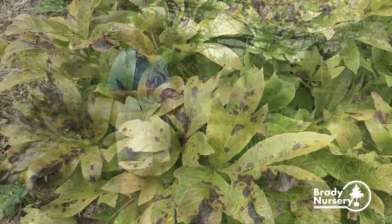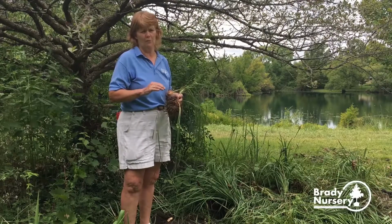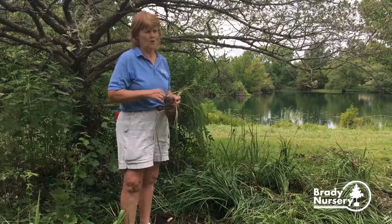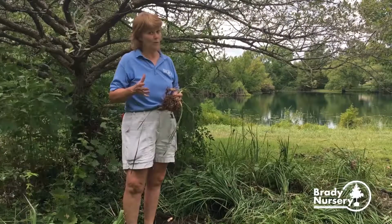And the peonies have a really big root, a really big rhizome type root. It's real thick. So be sure and plant them so about half of that root is sticking up above ground in your bed. And then you can just put a light covering of mulch over them. And then after you've divided them and spaced them out, then you have a new plant.